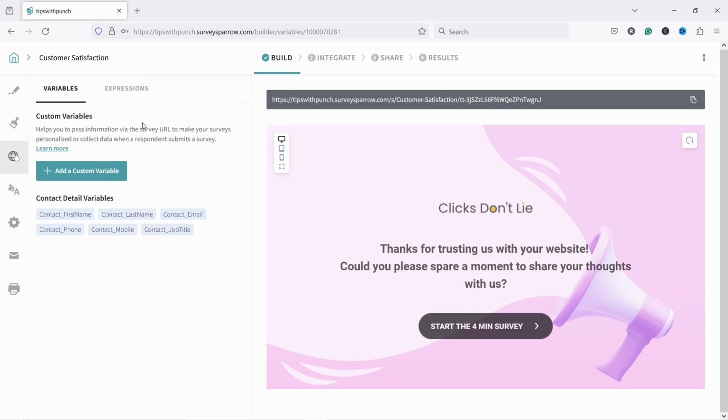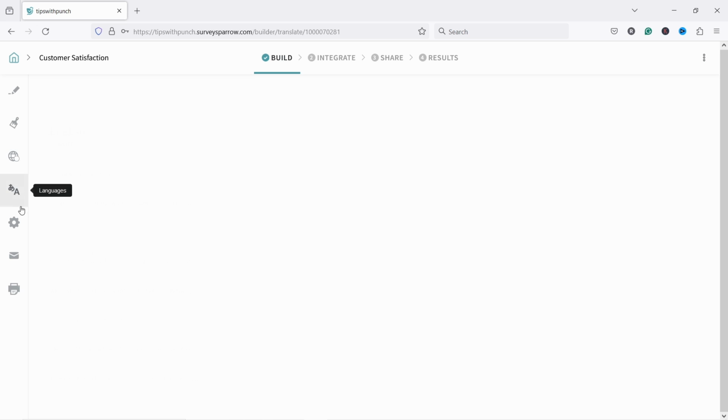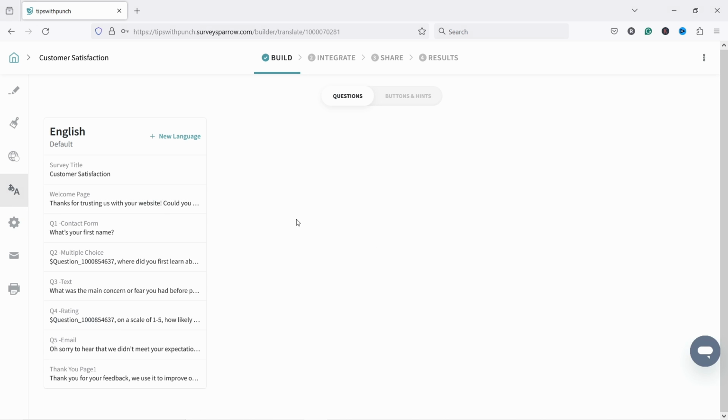Okay, then you have the variables. From here, you can create new variables or expressions. This is a bit more advanced, so we're not going to cover this during this tutorial, but this is a feature I really want to show you because if you are working in an organization where you have customers coming from different countries with different languages, this is really nice feature because in my previous company, we had this situation, we had 4 different languages. We had to copy the same survey 4 times to display it. But with SurveySparrow, you're able to create languages. And let me show you how it works.